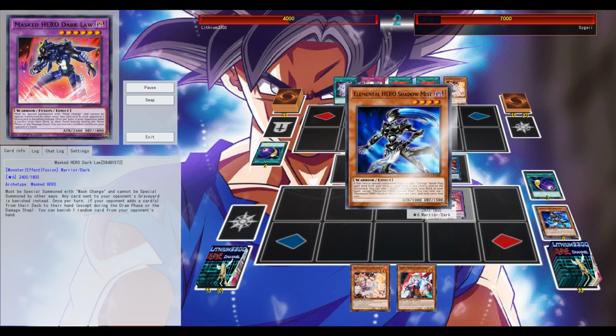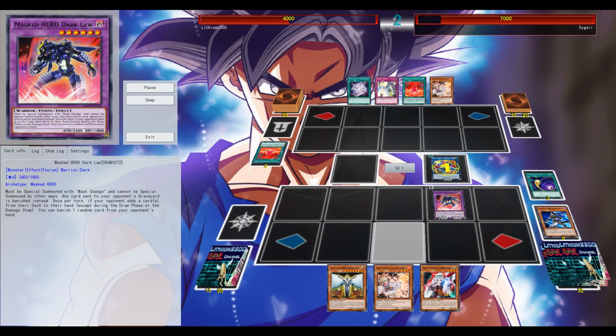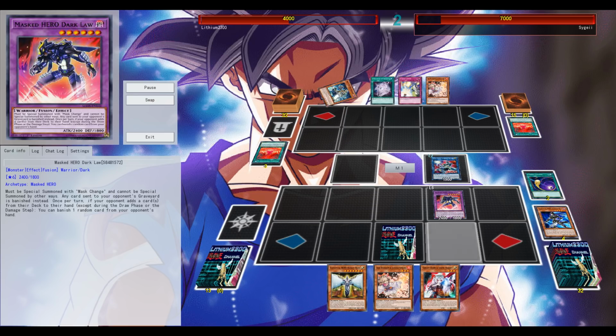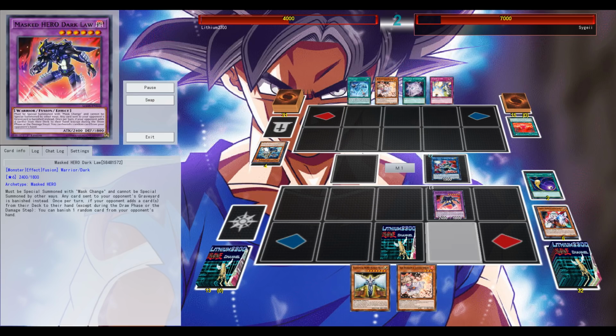And during your opponent's turn, go for the Mass Change, special summon Dark Law, and this, of course, you have to do in the same monster zone where your Driver is pointing to, and then just get back the same Mass Change you just used for your Dark Law.